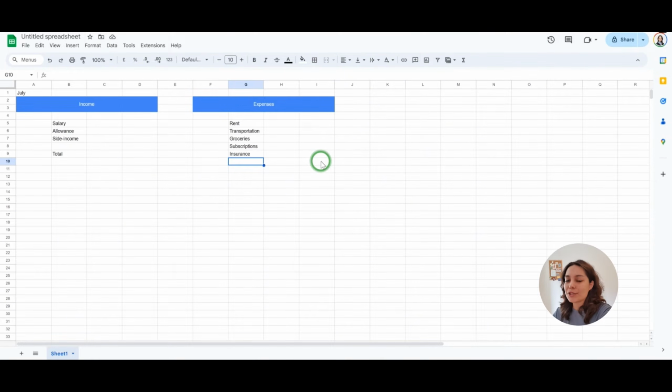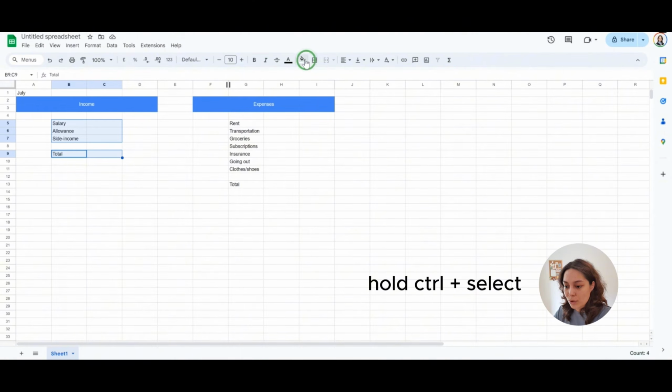I also like to see how much of my money goes into eating out or partying, so I will just write this as going out. And also how much of my money goes into shopping, so I will label this clothes or shoes. If you have other expenses, you can also of course write others, but I will not write them down because I like to see exactly where my expenses go. And then here we can write the total.